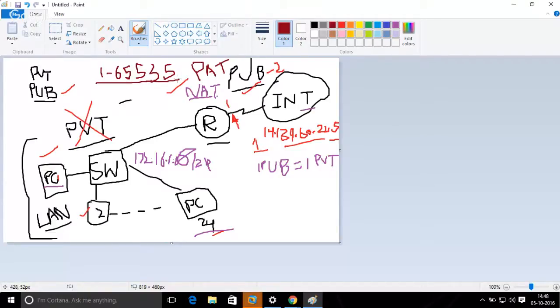When the RFCs were written, they were predefined. Let's say if we talk about HTTPS, we are already using port number 443. If we talk about SSH, we are using port number 22. For Telnet, we are using port number 23. SMTP, Simple Mail Transfer Protocol, we are using port 25, right? So these are all predefined.